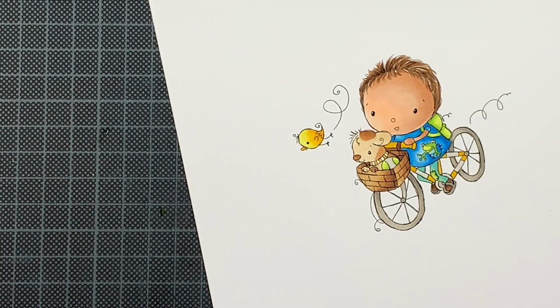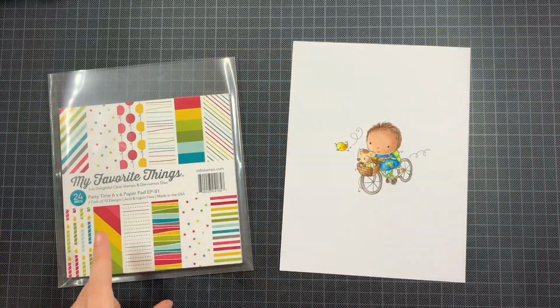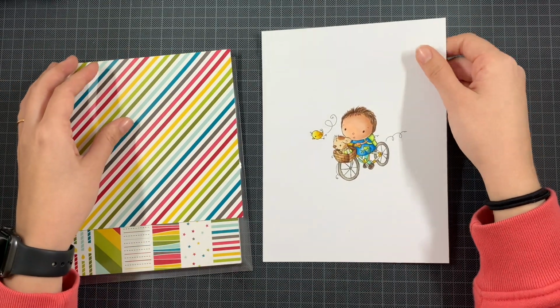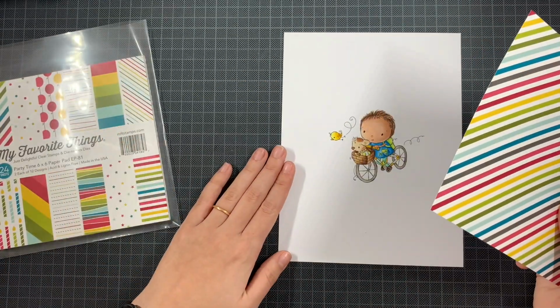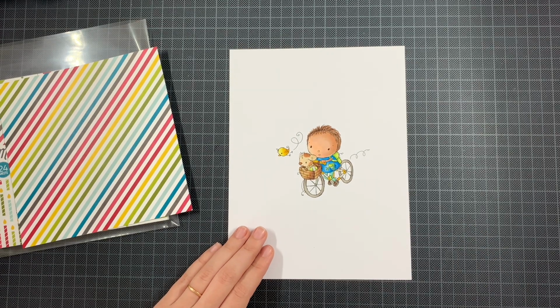So here the pens, I went for the two lightest blue markers, and then I went a bit over it with the yellow marker. And then I wanted a bit more color, so I'm going to use this pattern paper, which is from My Favorite Things, and it's called Party Time. I have bought it, I have never used it, and it's a shame.